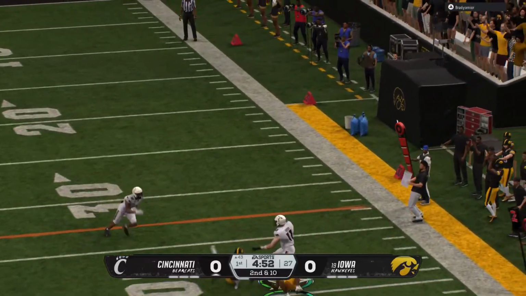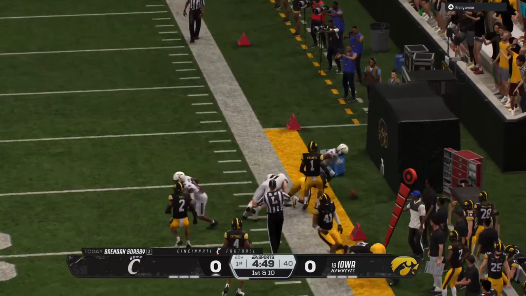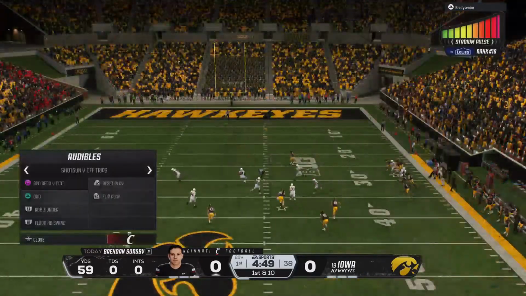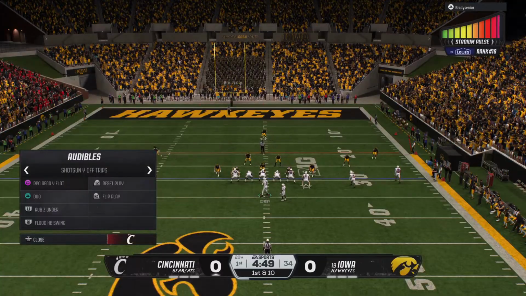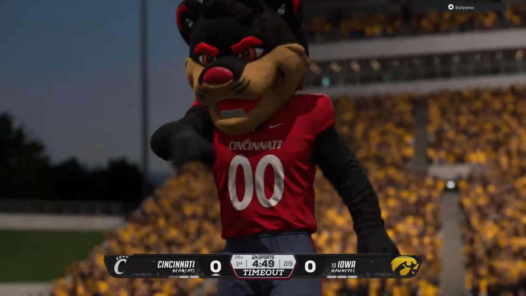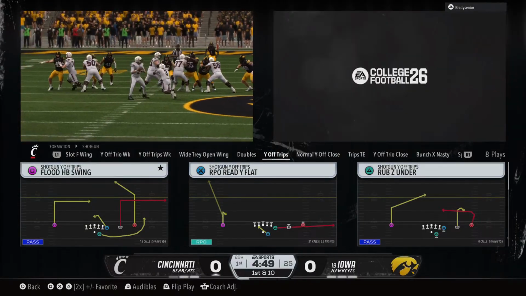Grab behind the line. It's Royer. Refusing to be stopped on this play. Oh, and he fumbles. And the ball will bounce out of bounds, so they avoid the turnover. The offense will take their first timeout of the half to talk strategy here. Timeout, Cincinnati.